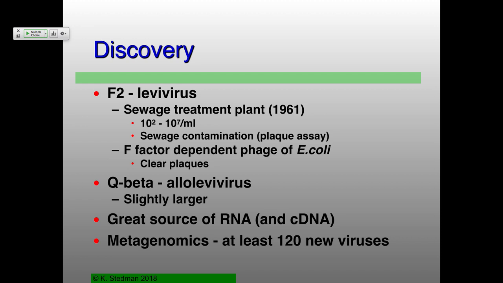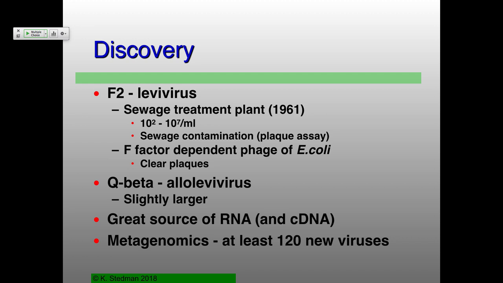The first of these viruses, known as the F2 virus, was in fact isolated by Norton Zinder, who is the editor of this whole book, when he and some of his colleagues were basically just looking for viruses that infected E. coli. So where do you go to find viruses that infect E. coli? Where do a lot of E. coli come from? They come from our guts. Where did what was in our guts end up? In sewage treatment plants. So it turns out you can find all kinds of really good viruses. And we'll talk about quite a few bacteriophages that people have found in these sewage treatment plants.